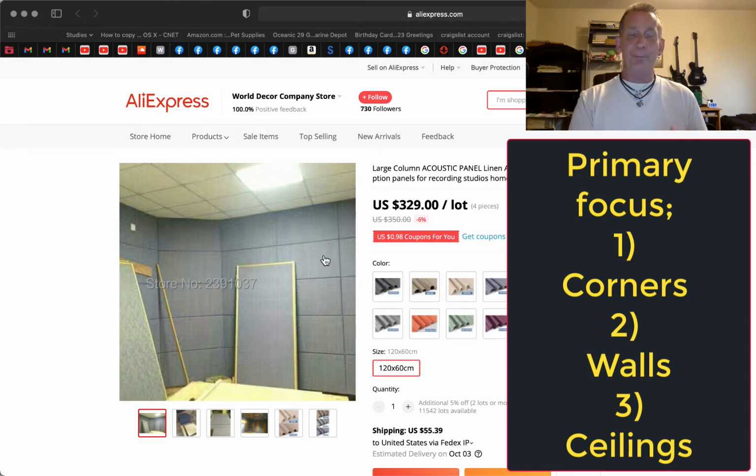You want absorption panels on your wall, at least up to 75% of your wall space. Less you can get by with, but the more you can get on the walls, the better off you will be, because it doesn't give your room a chance to cause problems. And the more absorption panels you have on the wall and ceiling, the less space there is that can cause those issues that we're trying to stop, which unscientifically works out to an equalization problem. Okay, so that's a very simple unscientific solution. You start slapping absorption panels all over the place as much as you can.